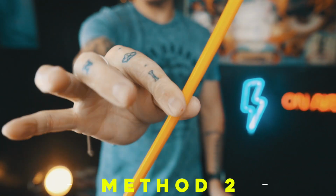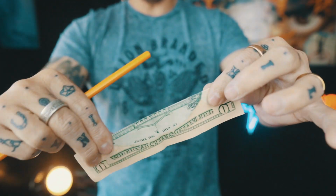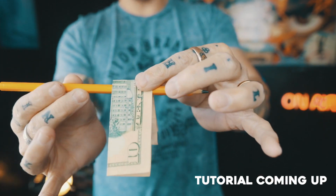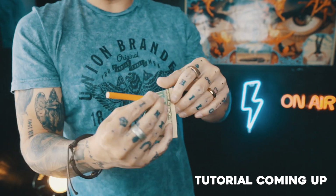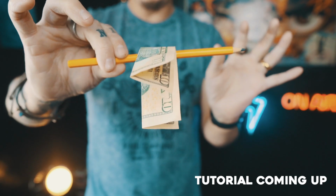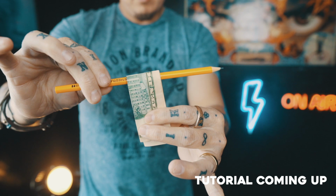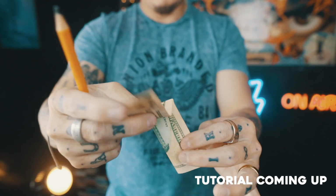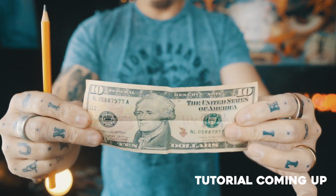For this, you need a pencil and a bill. I'm going to take the bill, fold it in half, and in half again, just like this, and then thread a pencil between the fibers of the bill. You can genuinely see front and back, it actually is all the way through there. And all you need to do is keep your eye on both objects. You can see it's still between the layers of the bill. Watch what happens. Just like this, the pencil has no slits. The bill is completely whole, and everything can be examined.